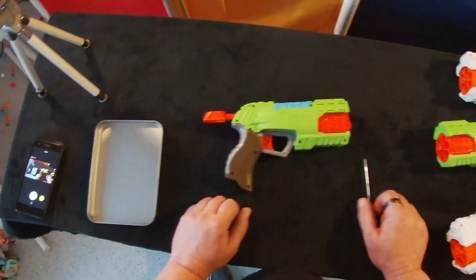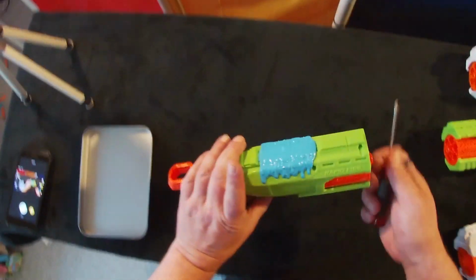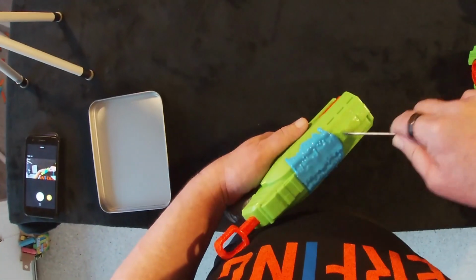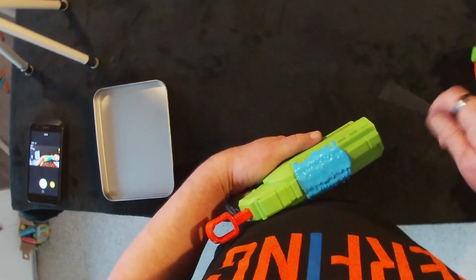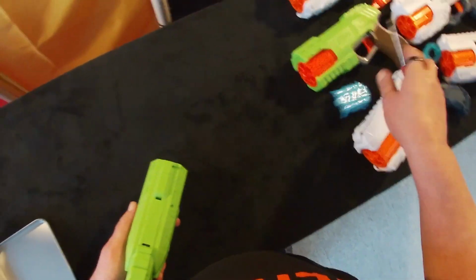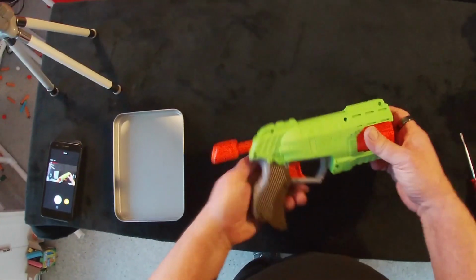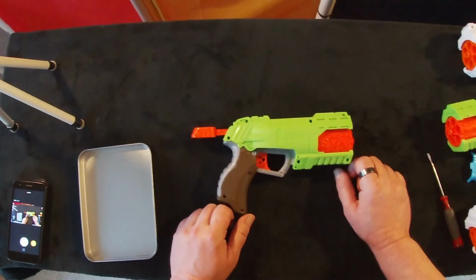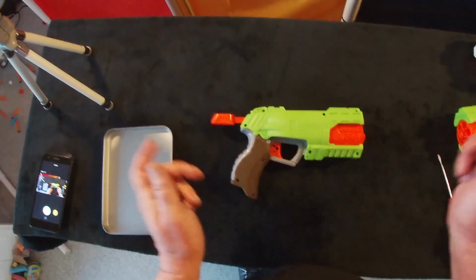Okay, so we're ready to start busting into the blaster. The first thing you've got to do is bust off this little blue splatter plastic looking piece that they have on the top for absolutely no reason. That comes off real easy with a flathead screwdriver. And then there we are. We are ready to start unscrewing this blaster, getting it all undone, taking a look at the internals and getting a new spring in it.